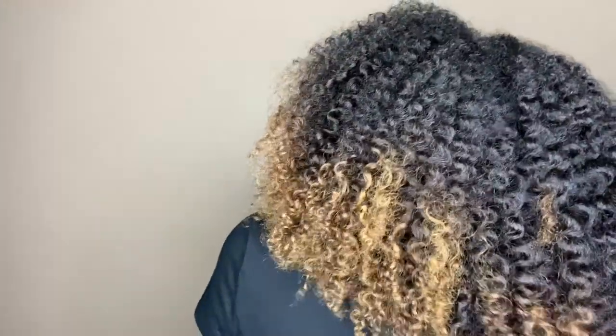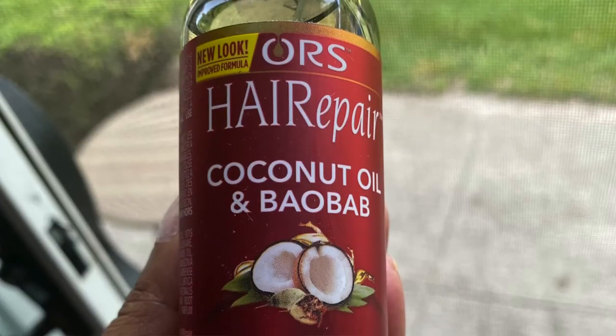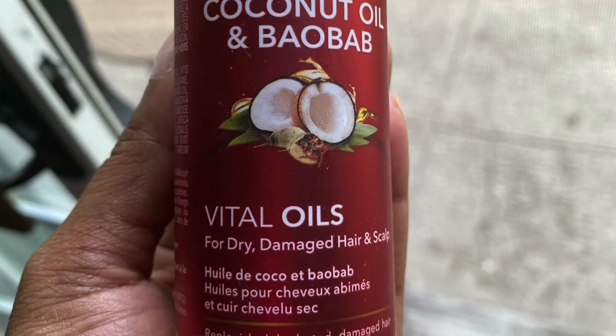All right, so the twists are all out, and these are my finished results. My hair feels super, super soft and moisturized. I used the oil that came in my curlBOX. It was the ORS HAIRepair Coconut Oil and Baobab Vital Oil. I used this to take down and separate my twists. I also used this to grease my mom's scalp the other day too. And I really enjoyed this oil. It smells so good. That's about it for this curlBOX review video.